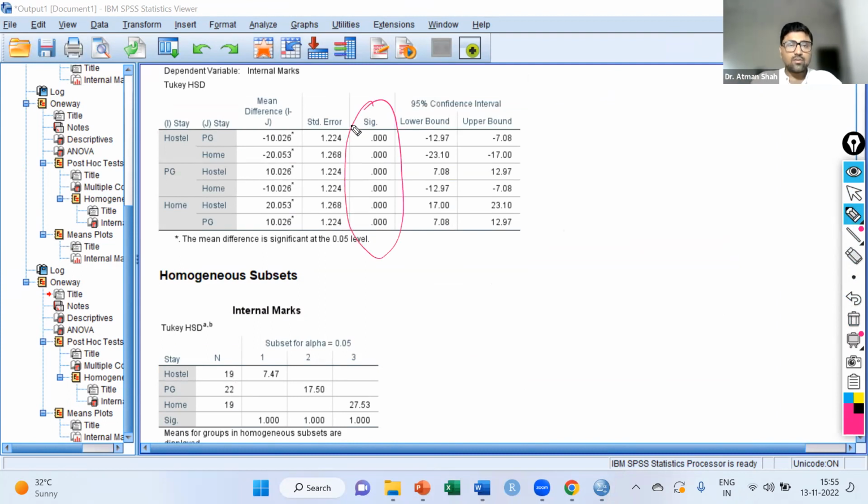All SIG values are statistically significant in this comparison table. And therefore, here we have three groups. See these homogeneous subsets table. Group 1 hostel, group 2 PG, and group 3 home.